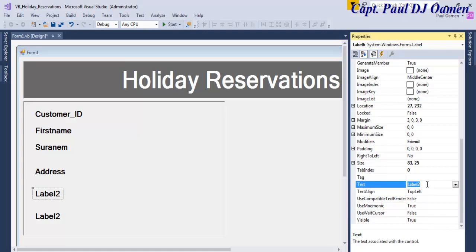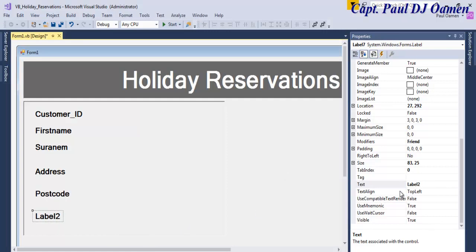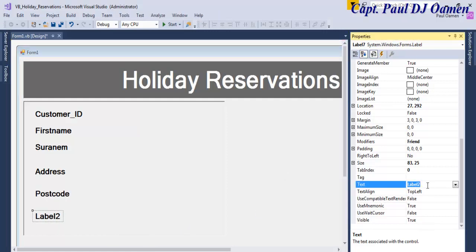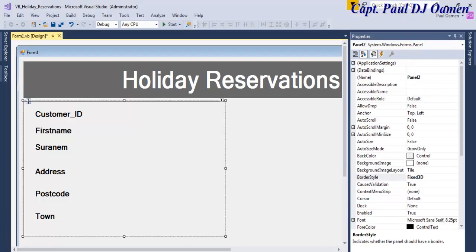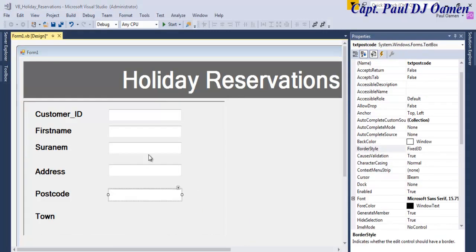Okay, we need a postcode, and that would be maybe county, or let's call that town. Alright, there. Okay, I've added some text box there.